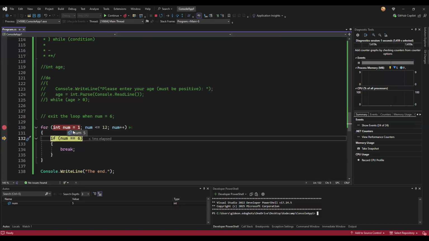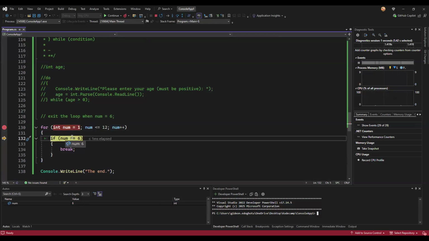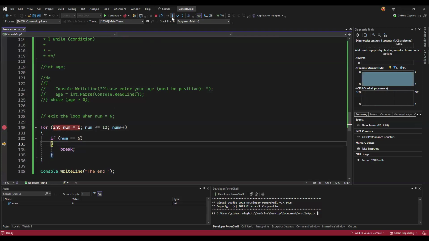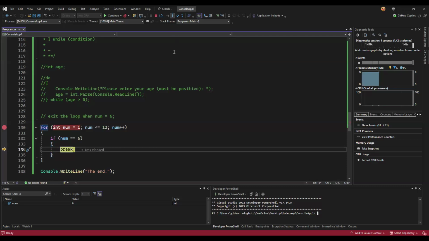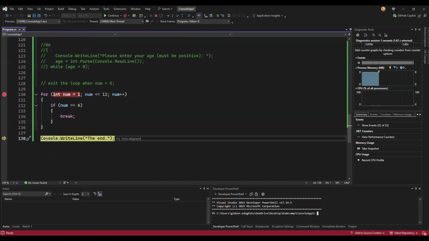What's the current value? 5 is not equal to 6. So it will keep on looping until num is equal to 6. Since num is equal to 6, it means this body will execute, right? And break means exit the loop. Once I execute this, it's going to exit the loop and we've come to the end.